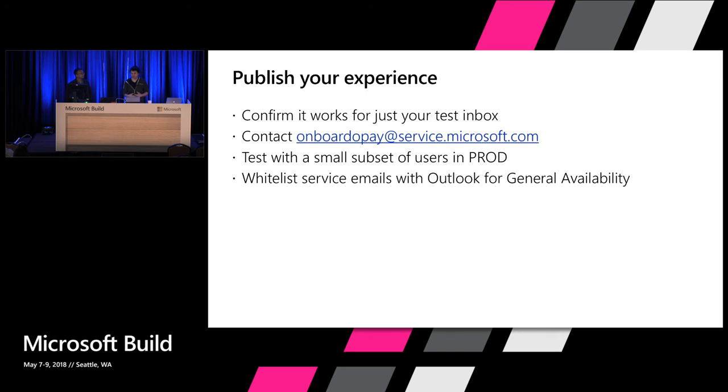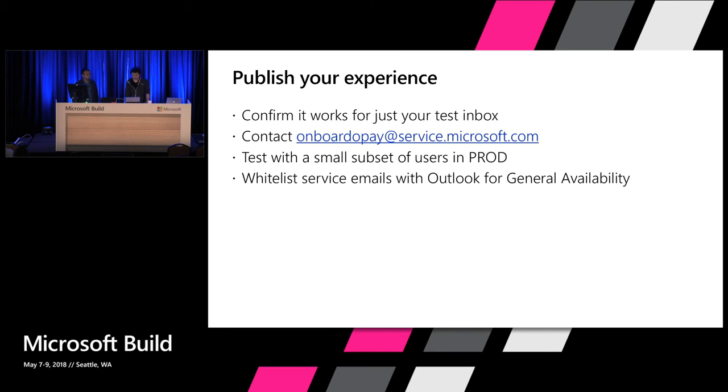The second part of that is when you're ready to broaden that scale, you can increase that by just emailing our service, and we'll be able to manually whitelist you for a certain set of production users you want to test this on. So that's whatever group you want. And then once we validate that this works for this subset of prod users, then we're ready for general availability. And what that really means is we give your development account and your email address the ability to send to any inbox that is in Outlook.